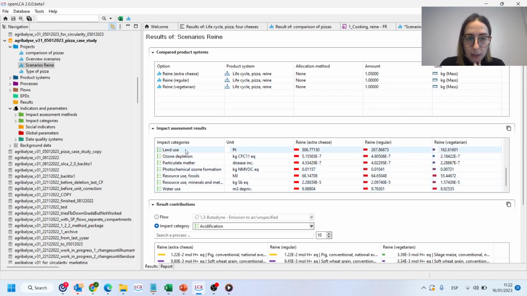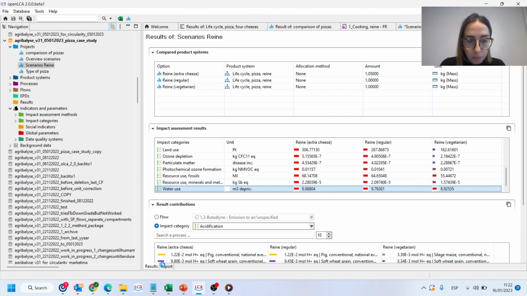Of course, we can look into other types of use. For example, we can see here that with a normal pizza, having extra cheese or not doesn't really make that much of a difference in water use, but having a vegetarian pizza does make more of a difference comparably.